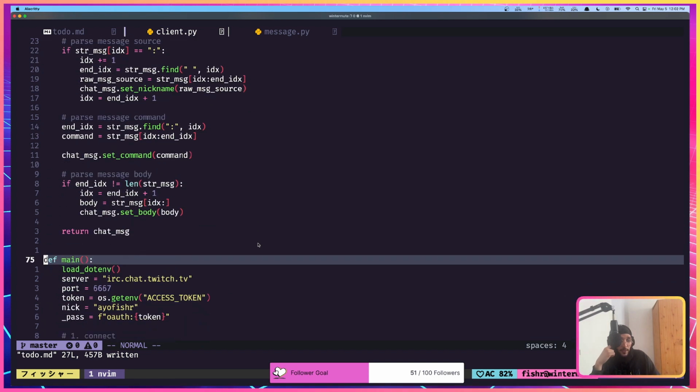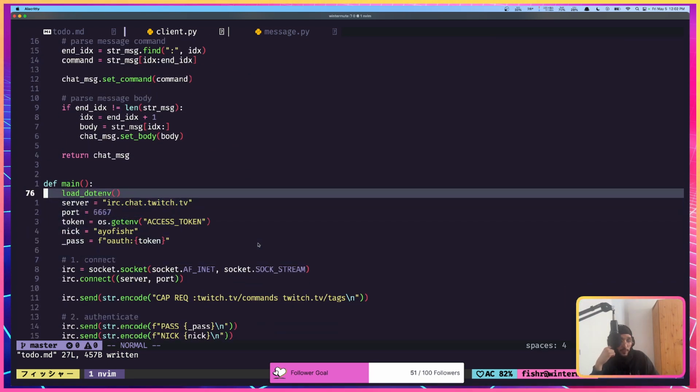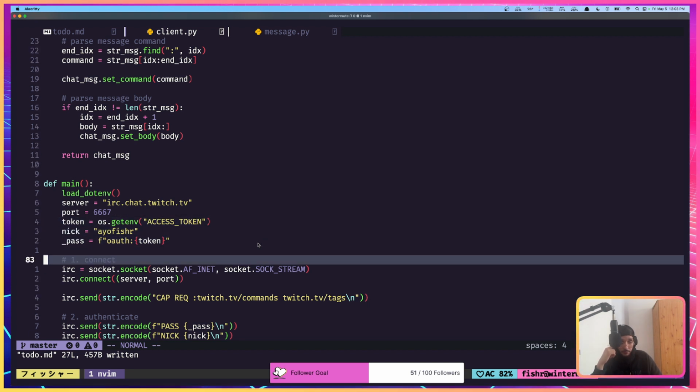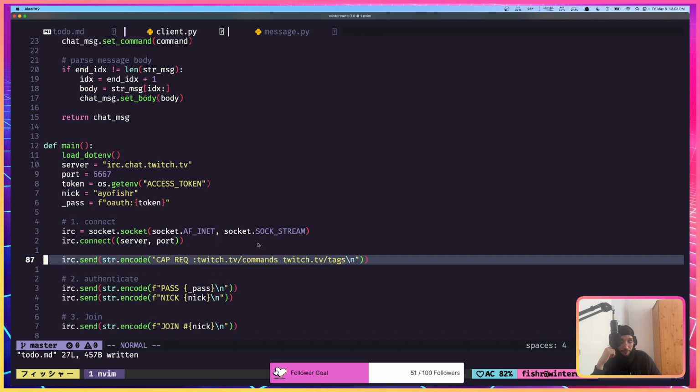All right, so what's happening here? So we load the .env, of course, because it needs the OAuth token. Okay, so we set the server, the port, token, the nickname and the password, which is the OAuth token that we generated, and then we connect, right?